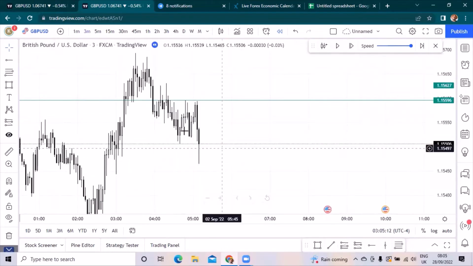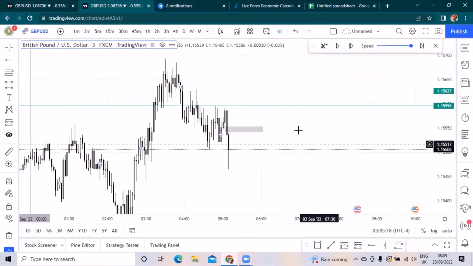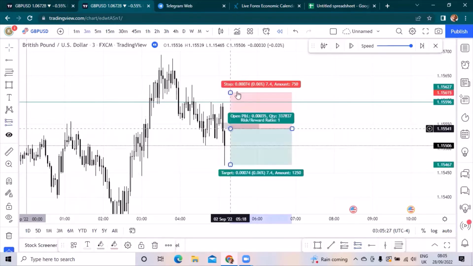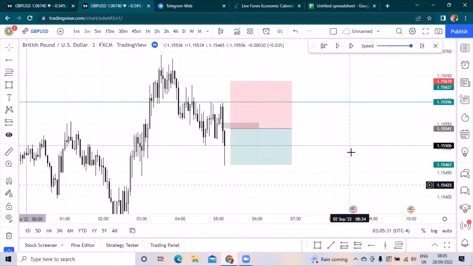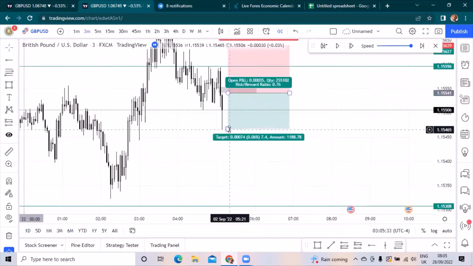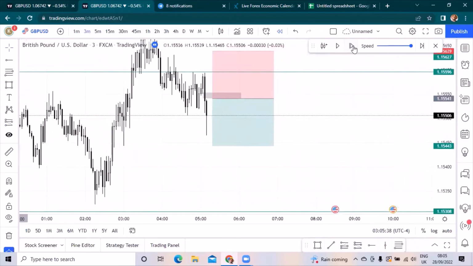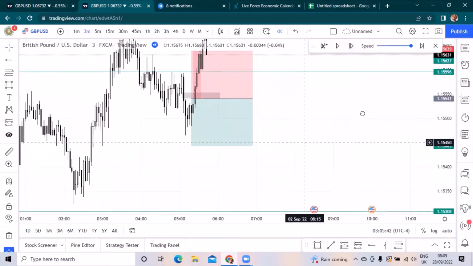Okay, we just created a fair value gap here and time is still on our side until it's 6 a.m. Eastern time, 11 a.m. Nigerian time. That's when I'll be done looking for setups for the London session. My entry will be somewhere around here, and my stop might be above this wick, just to be safe on the trade. 1:1 first. If we hit our first TP, our risk is closed. So let's see. We are in, stop loss hits, right?